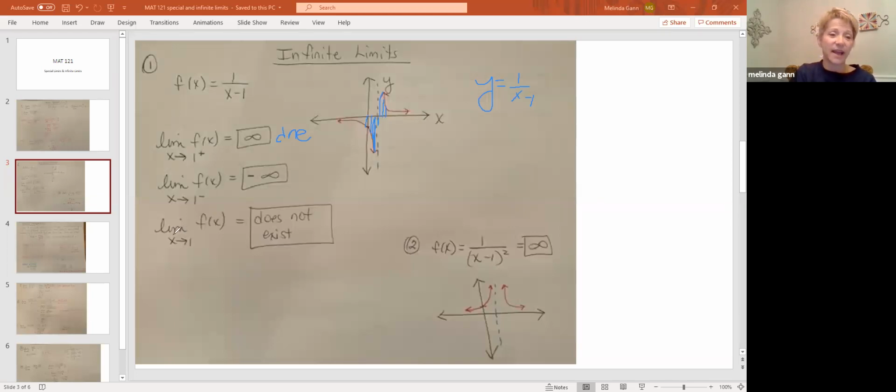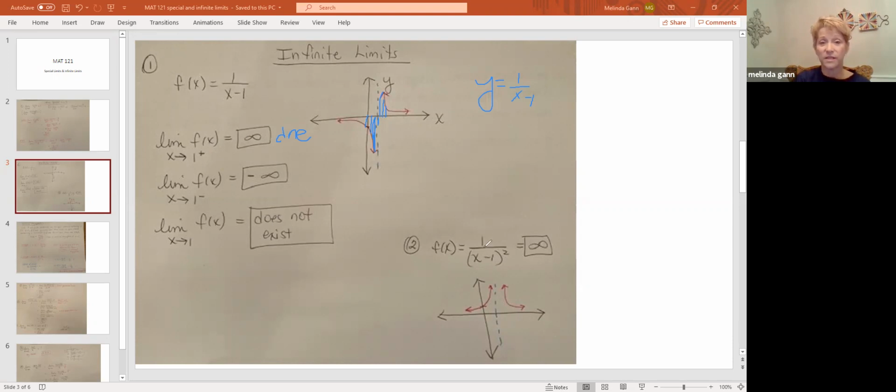Now, if they just said, what's the limit as you approach 1, they're not going to say positive or negative infinity. So if it doesn't match, remember, it does not exist. All right, so they're going to start putting infinity when the limit doesn't exist and the numbers are just getting bigger and bigger. And they're going to start putting negative infinity when the limit does not exist and the numbers get smaller and smaller. But if it's shooting up on one side and down on the other side, their best answer still just does not exist.